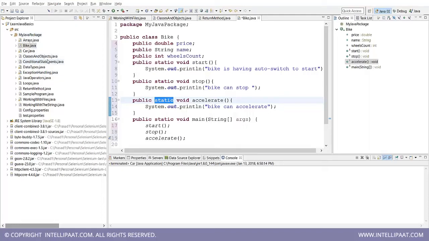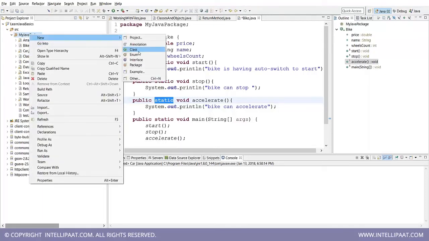When you are having 10 to 20 classes, no class is independent. Right? It will be dependent. What I mean is, one class you write for login, one class for registration, one class for DB connection, one class for adding the payee, one class for making the payment. But if you observe here, these classes may be dependent. Somewhere it is dependent, for example from registration to login, login to registration. And if you want to inherit the properties from one class to another class, this is useful for you: inheritance.